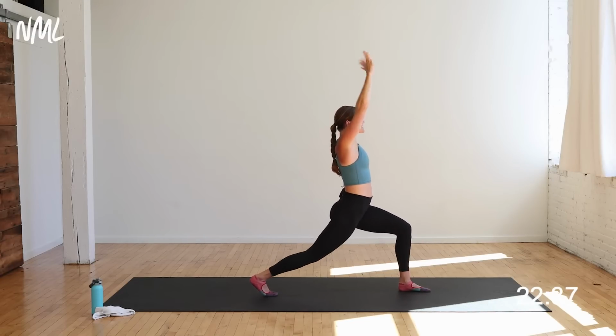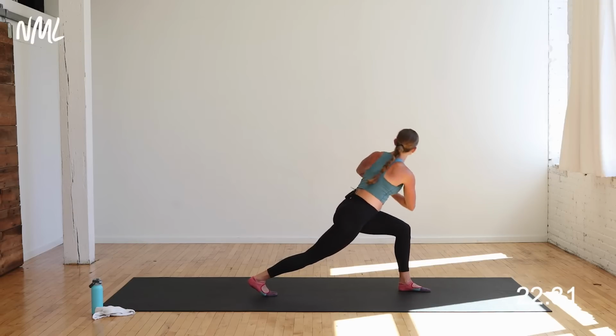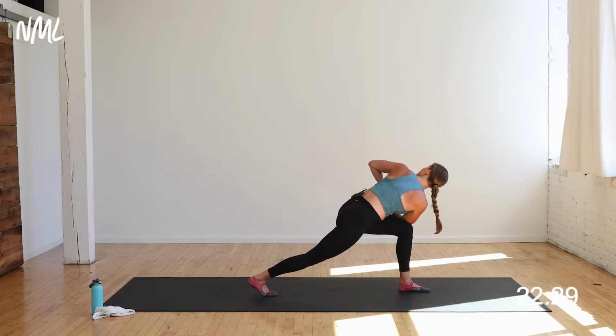4, 3, 2, hold here. Drop the hands right to the chest, right here. Can you hook your left elbow outside your right knee? Press the palms together. Gaze follows to the sky. Hook outside. Nice little spinal rotation here.